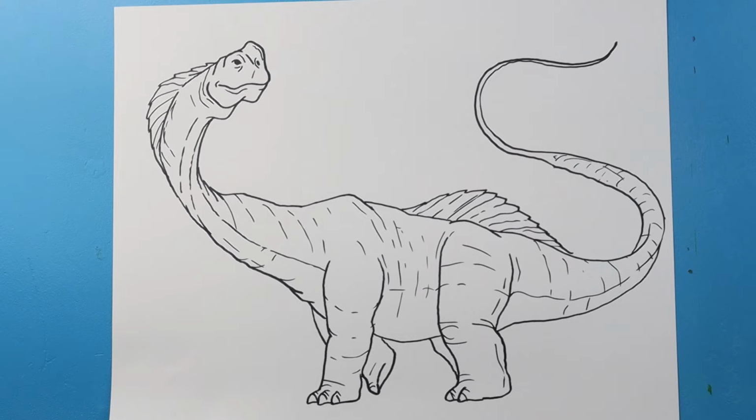And there you go. There is your drawing of a Titanosaurus from the new Jurassic World Rebirth movie. I'm going to fast forward and start coloring this.